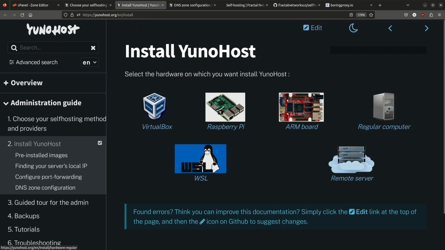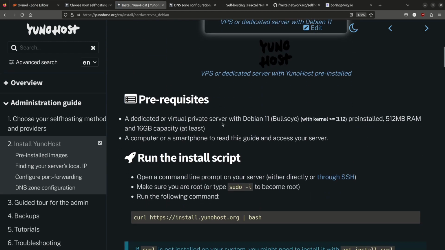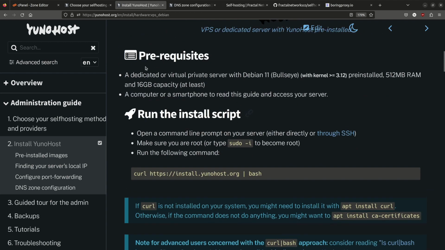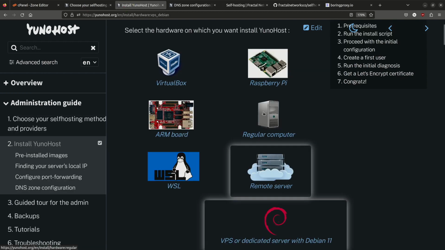Let's dig into these two options real quick. I'd already shown how the regular computer works. Now if you have a remote server, and you're doing this in a data center, this is a really nice way to use Yunohost because you're not exposing anything on your local network. It's all running in a data center. So what you do is you start out with a Debian 11 machine in the data center, and you install Yunohost on top of it, which is a little bit different from when you have your regular computer.